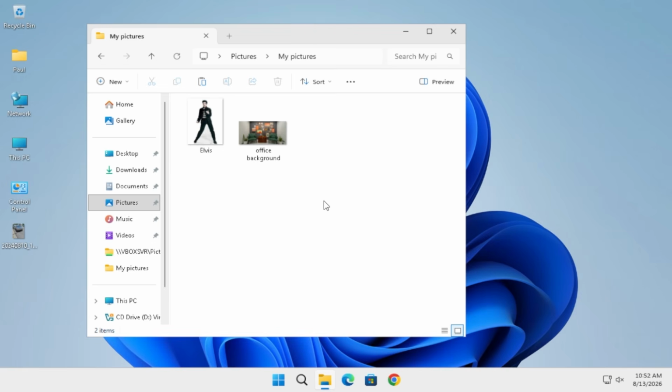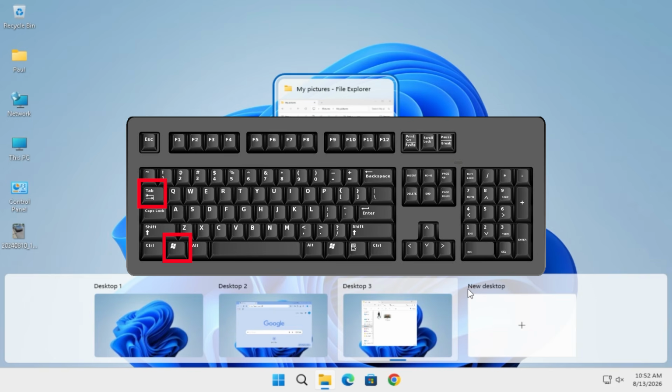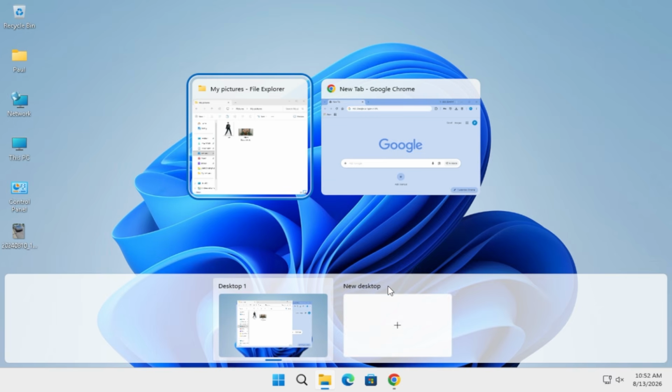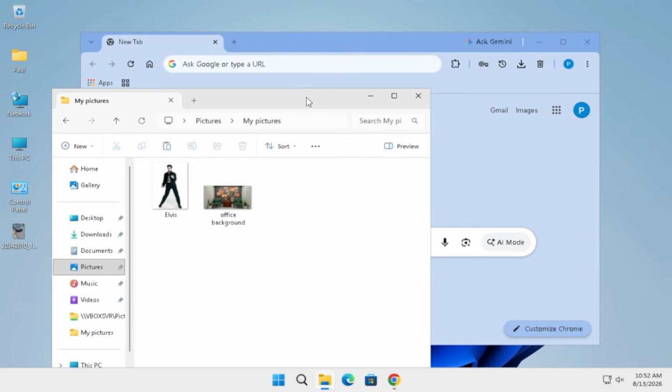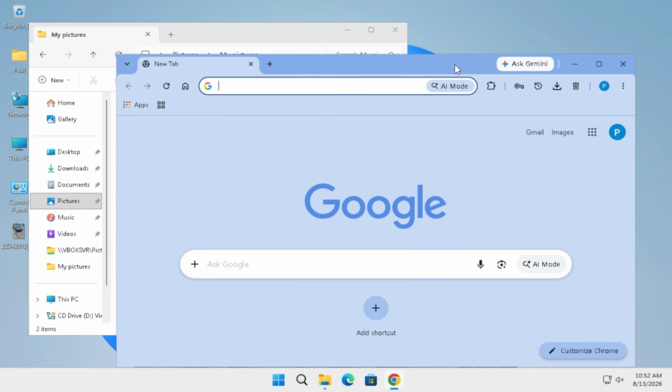Now, here is an interesting part that I think is really neat. Let's say you want to keep these windows open, but you only want one screen now because you're going to be closing up shop for the day. You're going to press and hold the Windows logo key and the tab key. Bring this window back up again. Close desktop 3, close desktop 2, and click on desktop 1. And both windows are still there. It's only like you're closing your monitors and canceling out those extra windows, but yet you still have the stuff that you were working on still open, and now they're all on desktop 1.